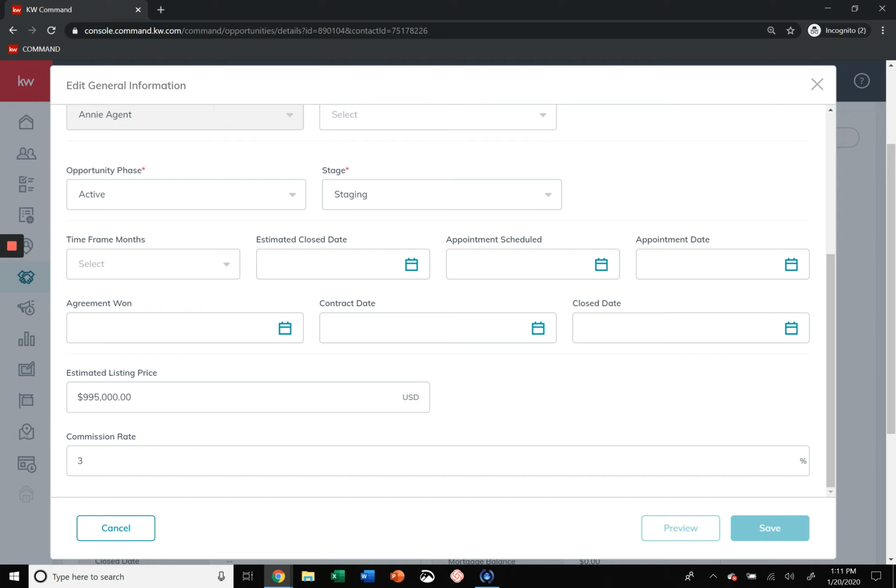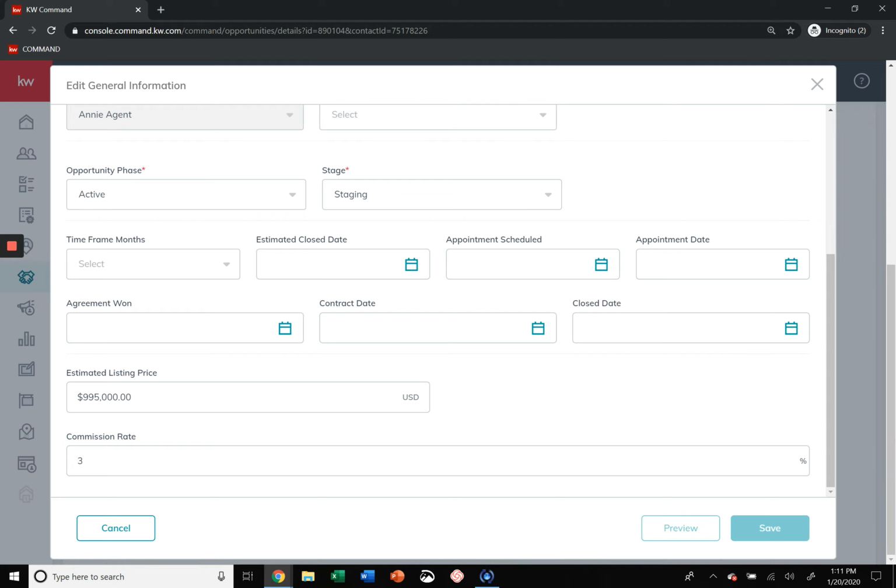And then we have the estimated listing price. Again, remember, we do need to change the contract price when that does happen. Cross your fingers. Hopefully one day we'll have a box right here for contract price so we can view that, an estimated listing price versus a contract listing price, so we can have that conversation. All right. And then we're going to hit save.